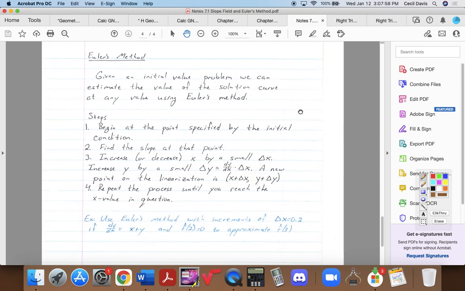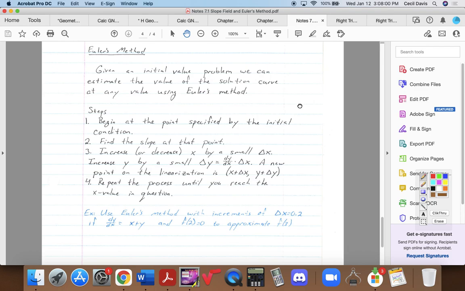Wow, am I really supposed to do Euler's method today too? Yikes. Tell you what, because there's no way we're getting through Euler's method. If you have any ones on homework that say use Euler's method, wait on them.